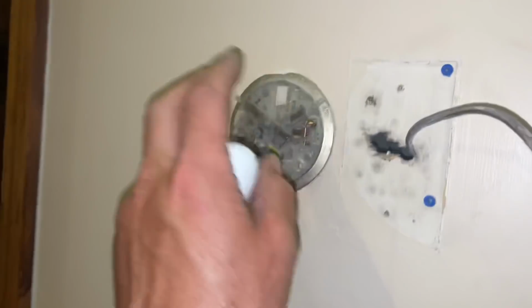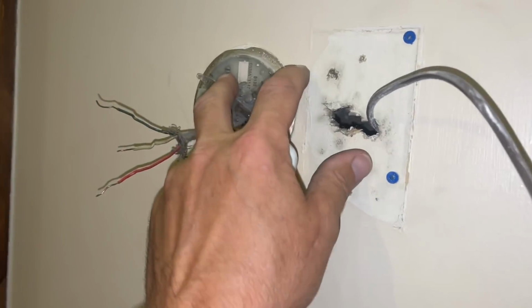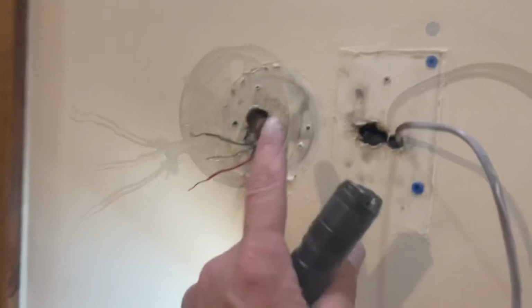So now you had two thermostats here for God knows how long. We're going to take this thermostat wire. We're going to take this base off. And we're going to put one base here with one thermostat. And you're going to see how we do that. The base plate is off.